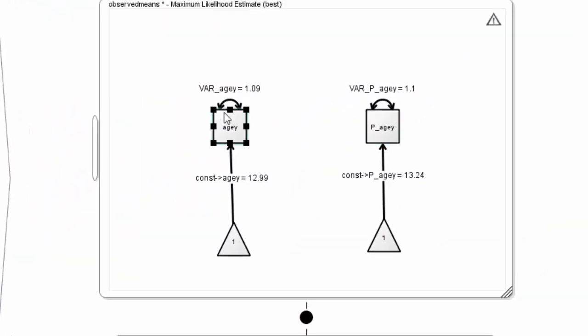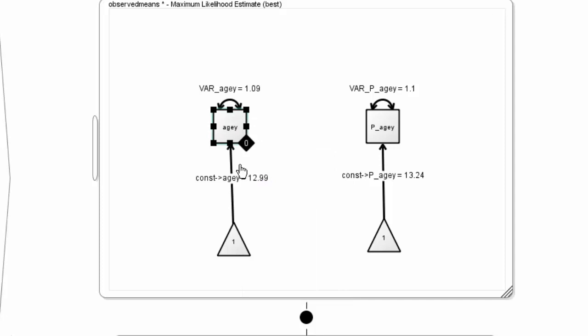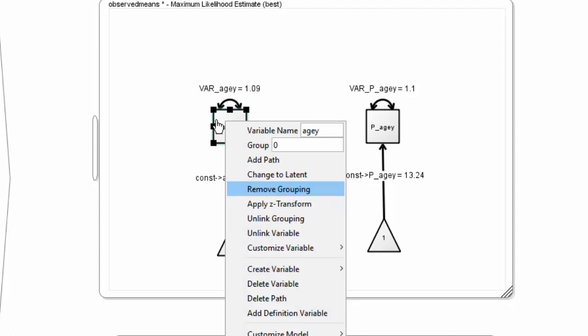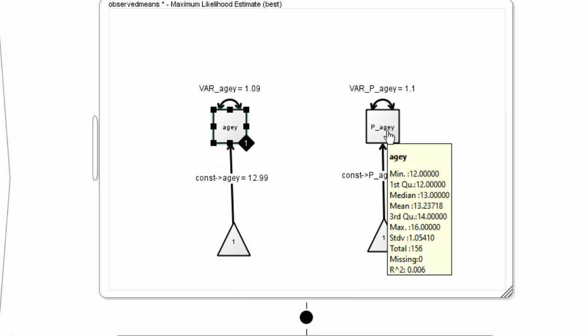So we click on the variable and then say add grouping. Once we've done that, a little diamond appears here. Then when we go back to right clicking on the variable, we see we've got a group identifier it's asking for. So we know that's 1, or it could be 2. I'm not sure which way round it is. I think it's 1 for the first group.